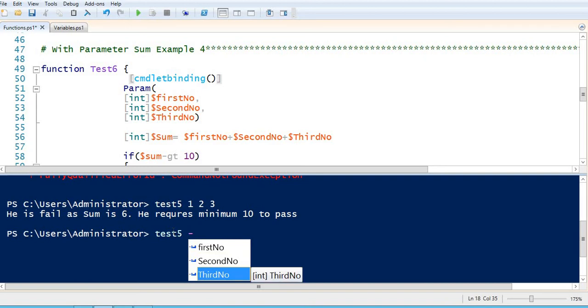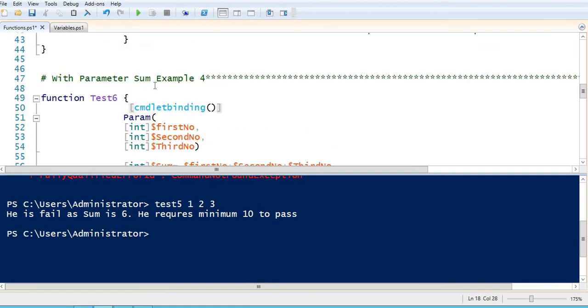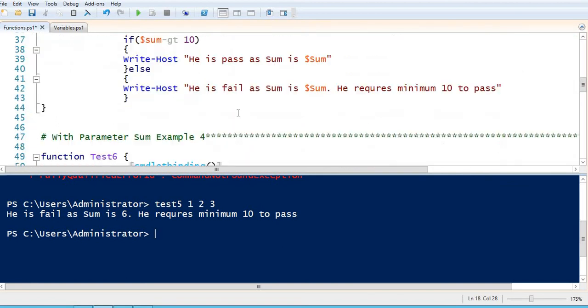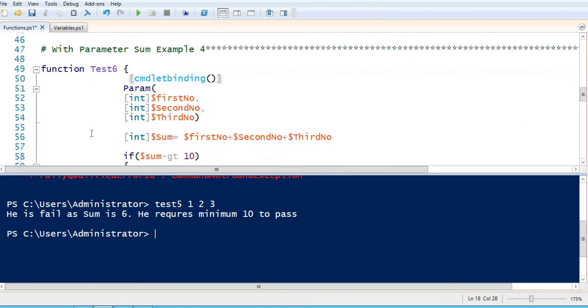These are the arguments which are received by the test 5 method. These are the only properties which you can execute.